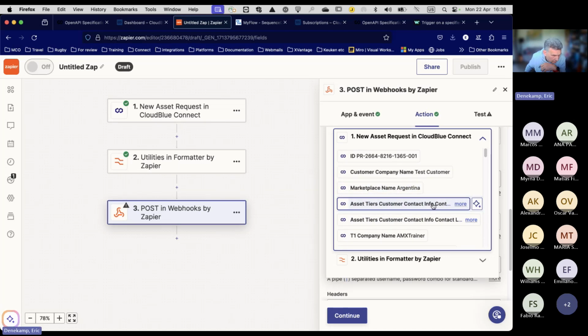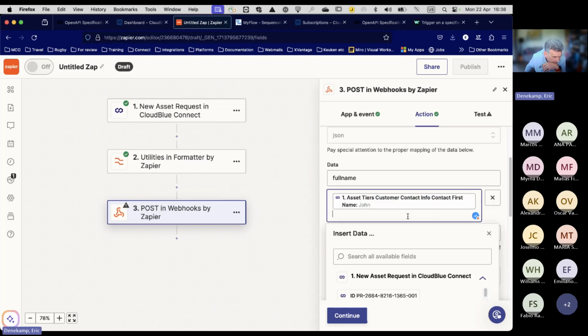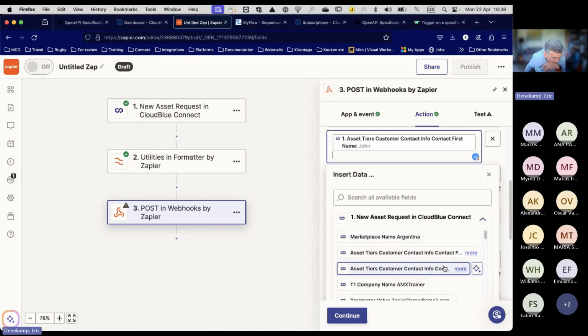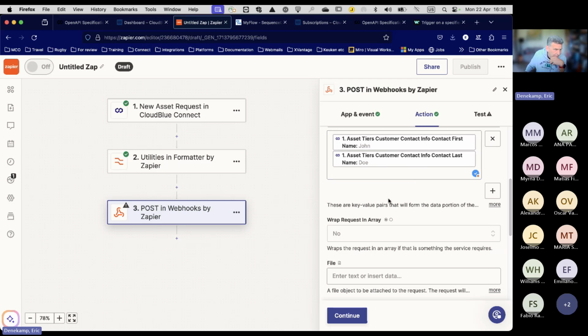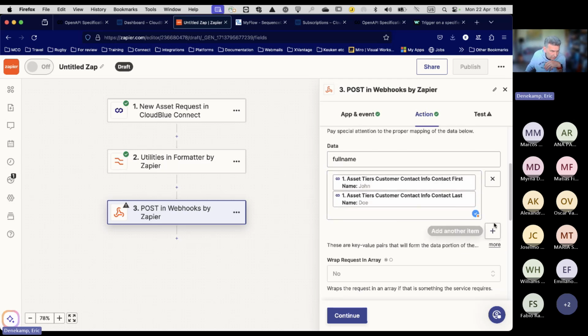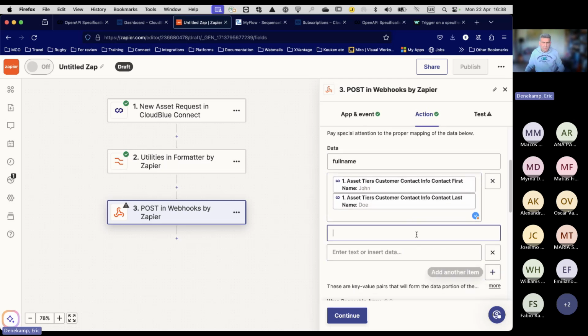Oh, there we are. This is first name. And I want another of that field, and this is the last name. So now we have it. That's one. That's the full name. And we want another one, which is email.